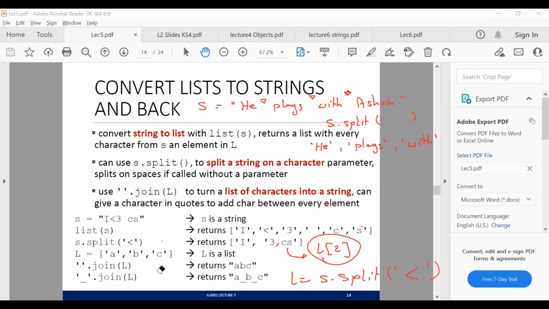My join is not working. Interesting. Please share your screen. What did I do wrong? Okay, let me share my screen.